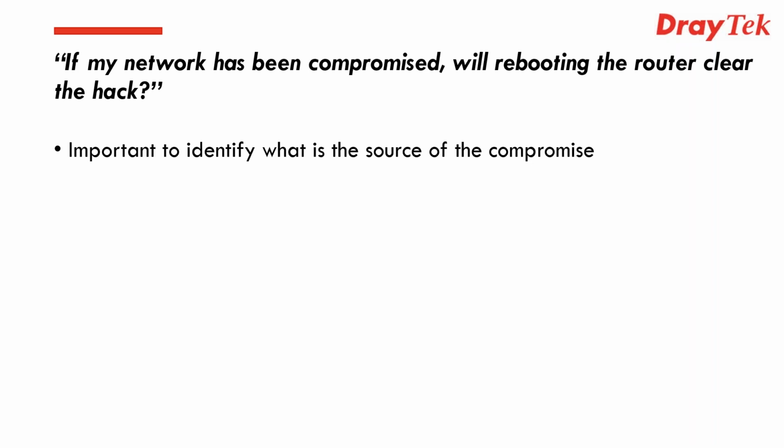But if there is something where you think there's a compromise, the safest way is to use an RST flash, which would reset the device back to factory defaults. So that's the firmware version, a file that has the .rst file extension. There's two file extensions, .rst and .all. So the .rst file extension resets things to factory defaults.